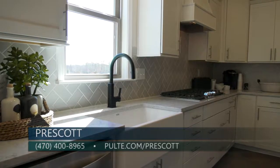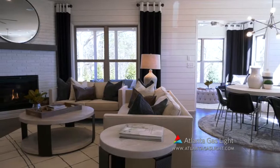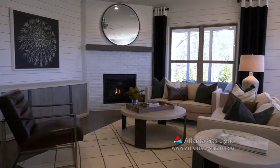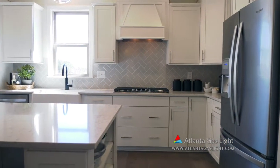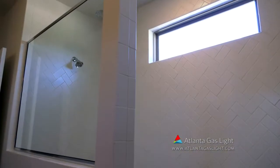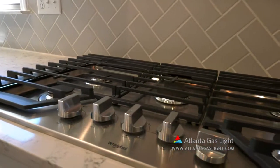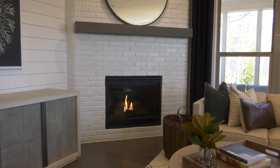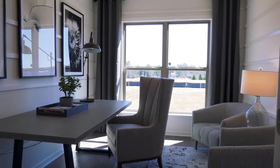And our kitchens have granite countertops, stainless appliances, and wood cabinets. Each home is built with the homebuyer's comfort and needs in mind. That's why we're proud to offer benefits of natural gas in these homes. Natural gas is clean, safe, reliable, affordable, and efficient. We include natural gas furnaces, water heating, fireplaces, and cooktops because no matter the season or weather, every family deserves energy they can depend on at a cost they can afford. And to further personalize your home, we have gorgeous options available in our design studio.